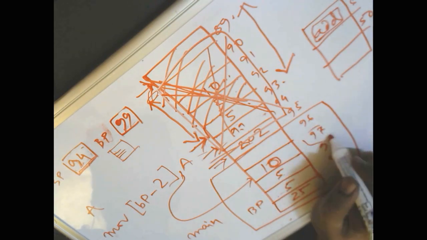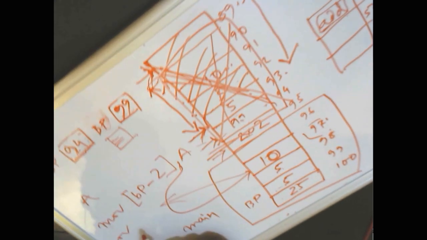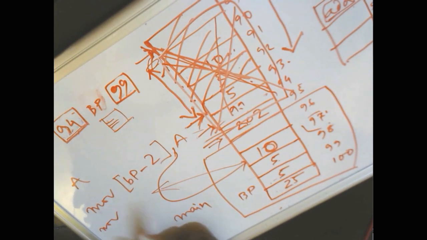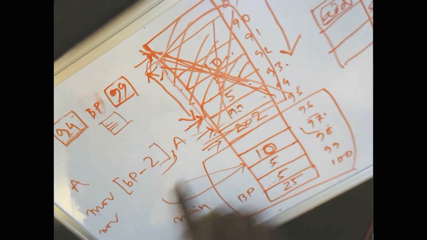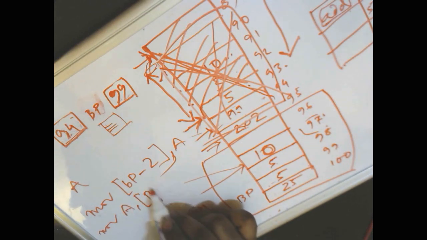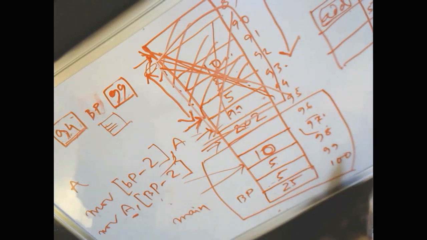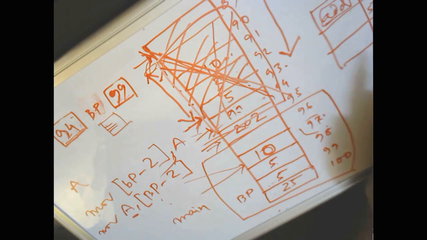And we can call a printf function and display this particular memory address, or we can again retrieve this value by saying move, okay, just let me remove some of these lines. So move A, BP minus 2, and then we can send this A to the printf function, and the printf function will thus display the value 10 on the monitor.